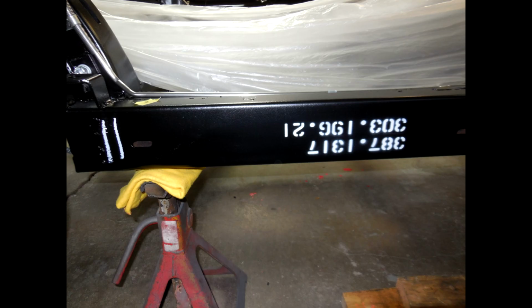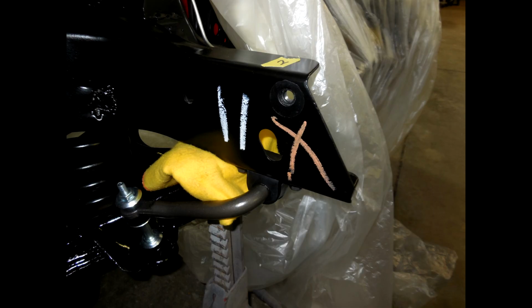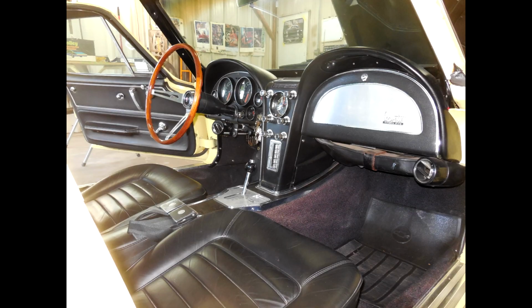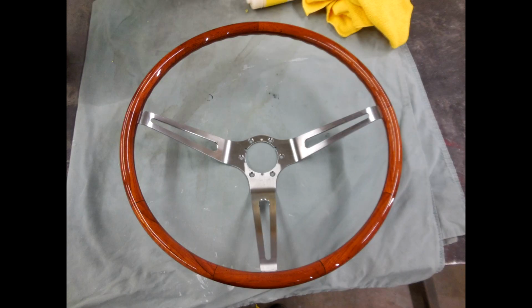So if that chalk mark went from heavy to light, this chalk mark's going to go from heavy to light. That's right. Yeah, it's not just getting the mark in the right place. It's trying to reproduce exactly what it would look like in these pictures you go find somewhere. Exactly. There's a lot of research involved in a restoration like this, and every detail matters. So when it comes down to a point here, a point there, or half a point even, that could make or break you getting a top flight, you've got to make sure everything's right.